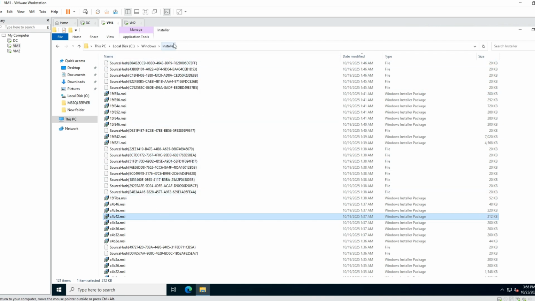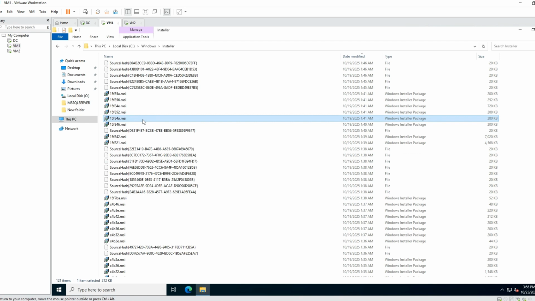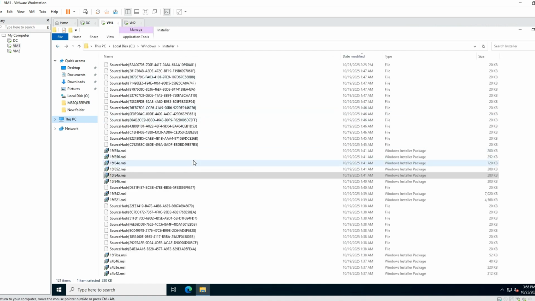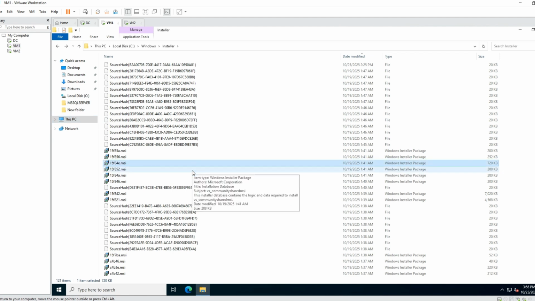Okay, this installer folder is just a cache, and these MSI files are often changed or removed when there is C disk contention. This is often done by your Windows team, and as a result, as DBAs, we might face this kind of issue.